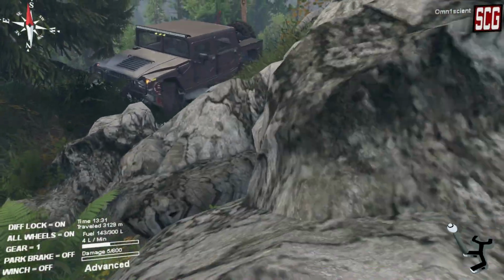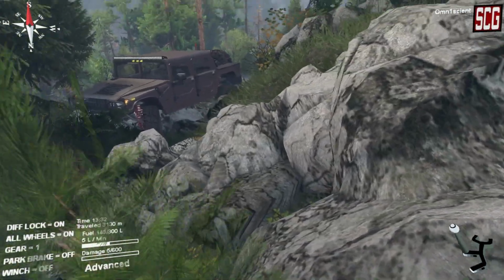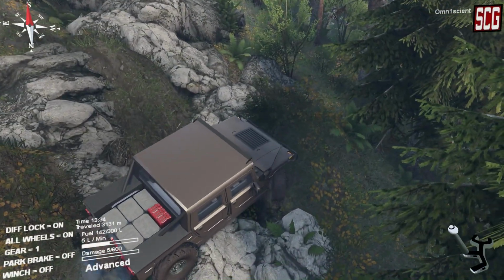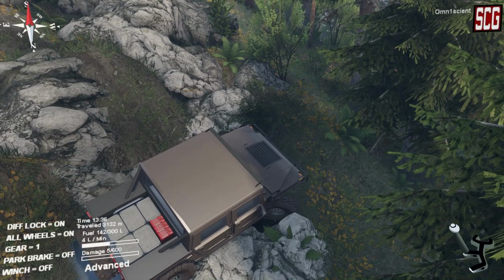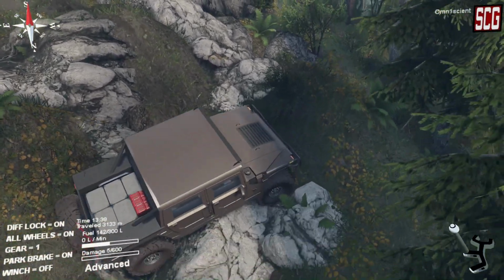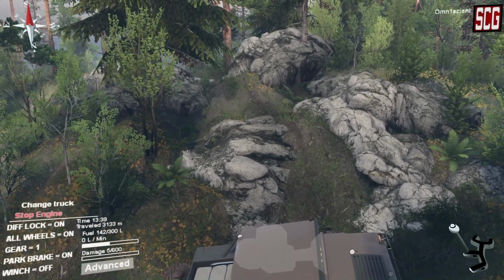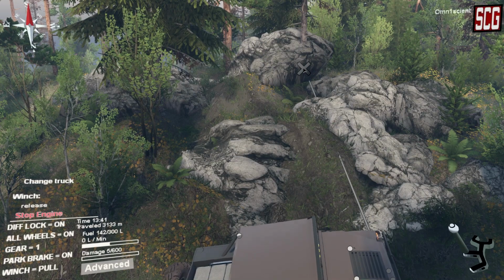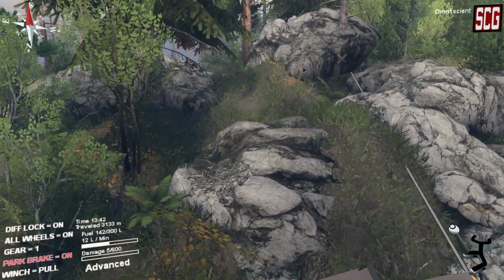Slowly but surely, we're crawling our way up this gigantic mountain. And this would be, again, I keep saying how fun this would be in multiplayer. It's a lot of fun in single player, but in multiplayer, I really think that's where this map is going to shine. And that could have been what Blackwater was going for, is for this map to be used in multiplayer.